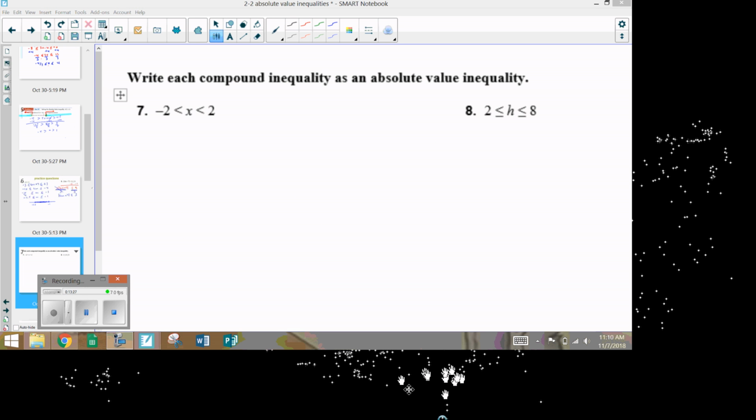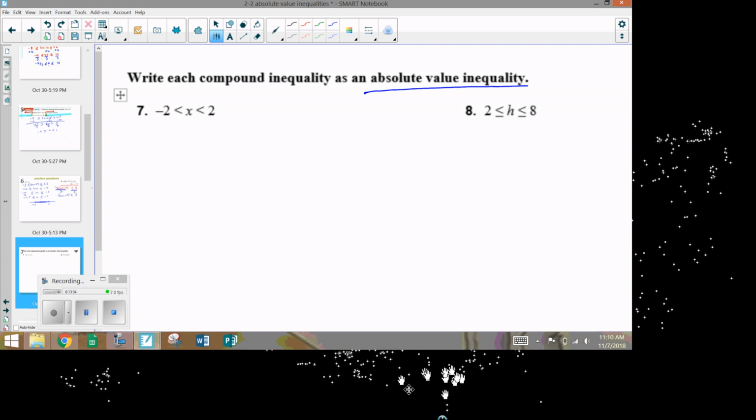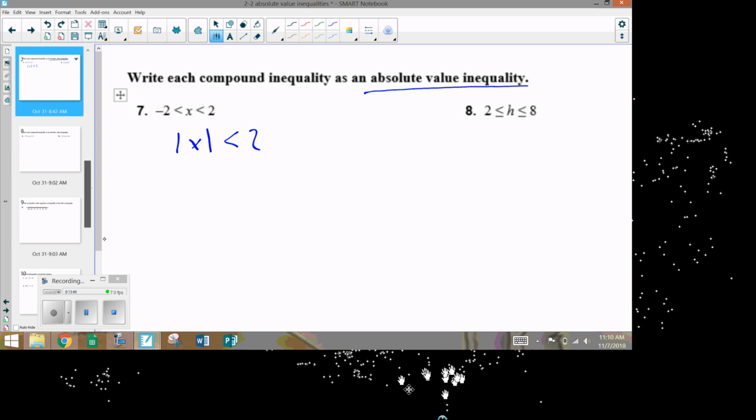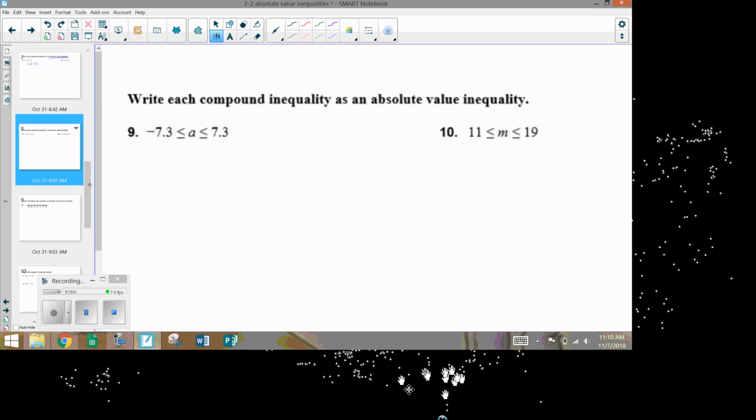Okay, we're given an inequality, and we're asked to write that as an absolute value inequality. Say again, go ahead. Less than 2, that's right. Does that make sense? Okay, so how about this? Is there another easy question? Let's do this. I'm gonna go back, don't worry. So write this one as absolute value function.